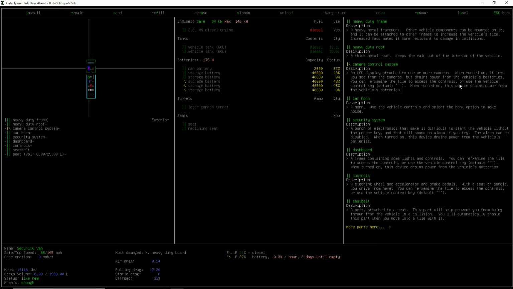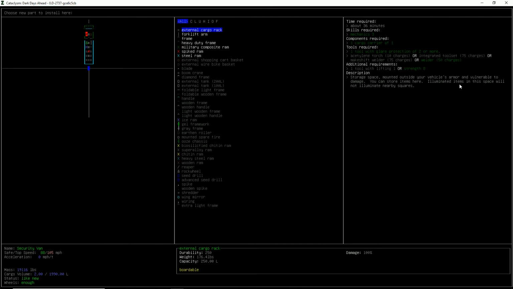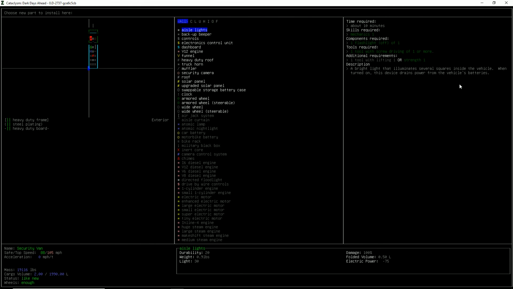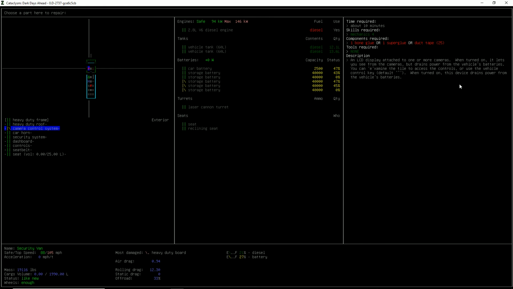It might be because we installed it literally on the piece of, what would you call that? On the actual frame itself. Can we install it behind? No. Okay, so how can we get this camera system to work? A security camera, when turned on, will relay what it can see to a camera control system. And the camera control system seems to be working, though.